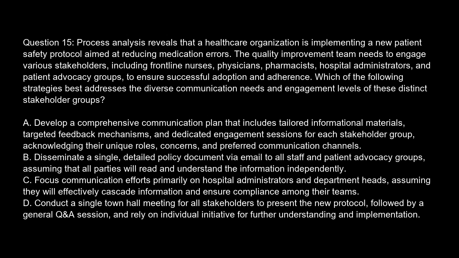Option A. Develop a comprehensive communication plan that includes tailored informational materials, targeted feedback mechanisms, and dedicated engagement sessions for each stakeholder group, acknowledging their unique roles, concerns, and preferred communication channels. Option B. Disseminate a single, detailed policy document via email to all staff and patient advocacy groups, assuming that all parties will read and understand the information independently.